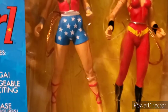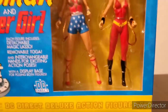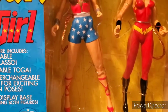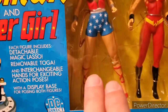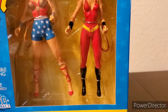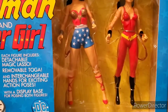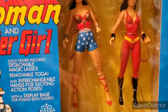They don't have points of articulations on the legs or knees, which I definitely prefer, especially when you look at the way Wonder Woman's legs are. If she had points of articulations, it would have been useless anyways, because if you bend her legs or knees — especially at a sitting position — her knees are going to stay spread apart and her feet are going to come together. Wonder Girl might have been okay with it, but I still prefer it without, because points of articulations tend to create a seam line or crack line that can separate the curves or offset the painting.